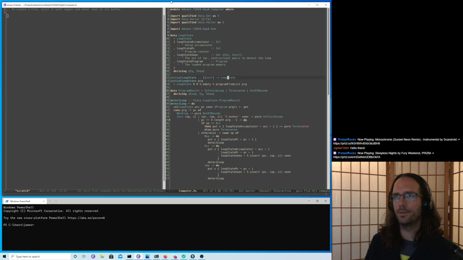So handy dandy initial loop state, pretty straightforward. Our program results are modeled like this, partly because I modified this for part 2. When I first did this, I didn't have this, but it turned out you need it. So if we hit an infinite loop, that's what I return there. Otherwise terminated or out of bounds.